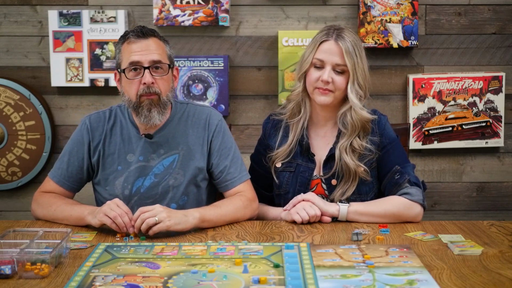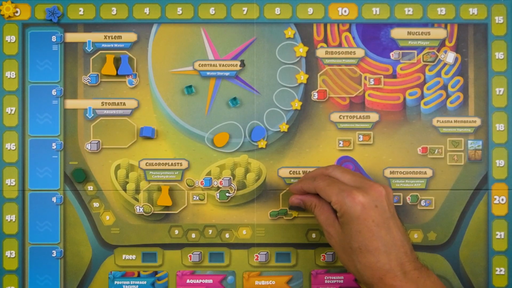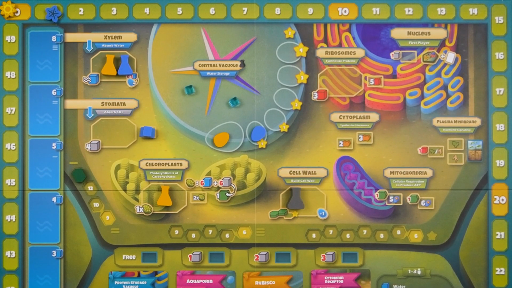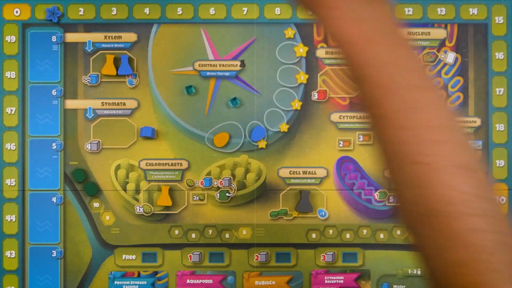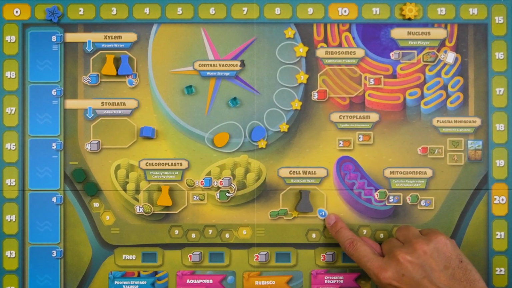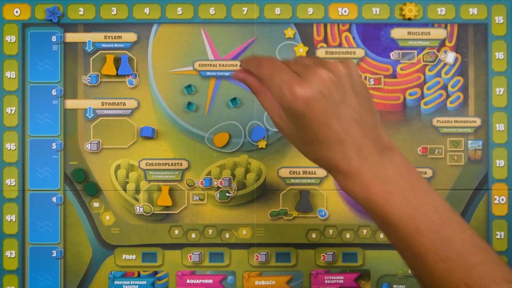Okay, so while the getting's good, I am going to go here. I'm going to place this carbohydrate on the cell wall, right there, which gives me 12 points. So boom, up to 12 points. And this one also lets you automatically add a water from the supply to the central vacuole.